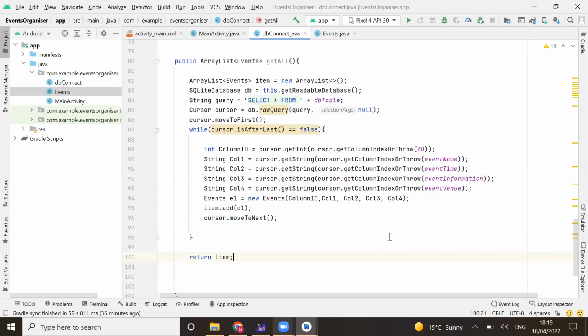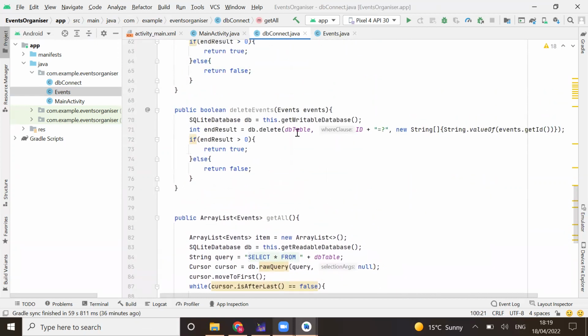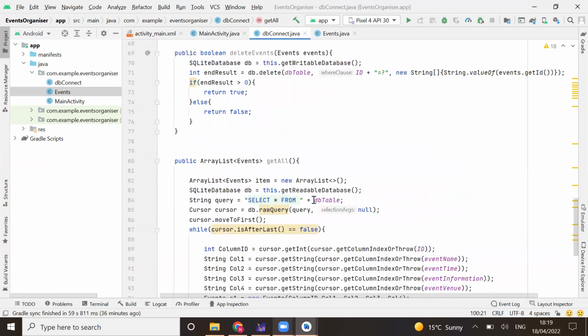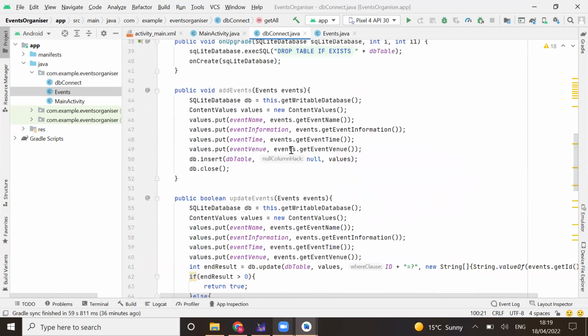But this would be the same way of doing it, which is a repeated thing that we can just use the same code to do. We just have to create a different method and change the table name and the values. That's basically it. So we just finished with our DB Connect at this part.